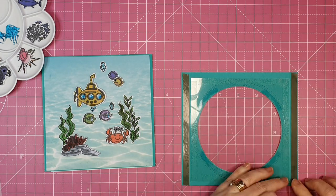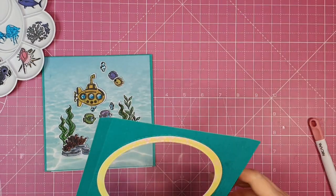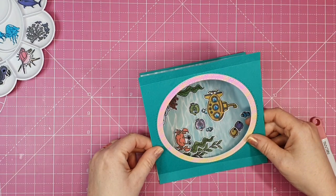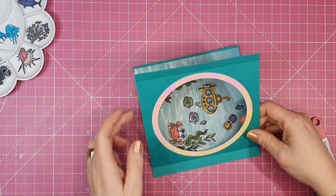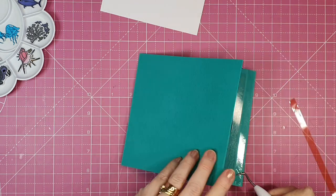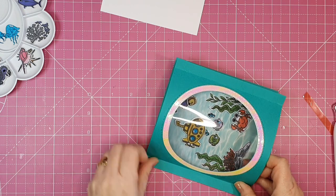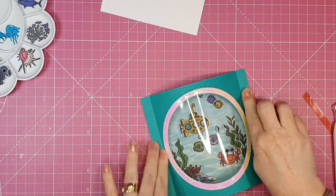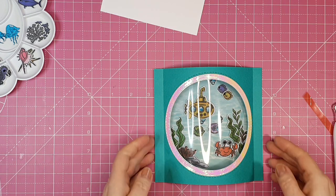Seen, all made, and now I'm using some really strong double-sided tape. I'm putting one on each side in between our score line and the edge. So one side is going to go to the edge of the card, then I'll take off the release paper and I'll stick down the other side. And that'll give us our lovely dome shape to the front of our card. I think that looks so cool.